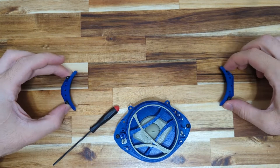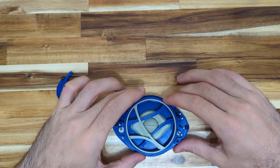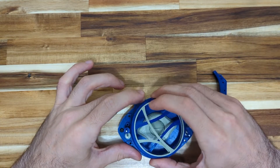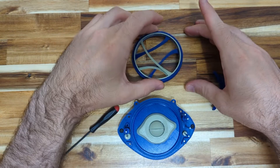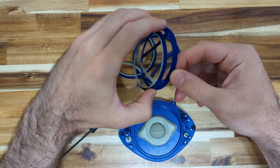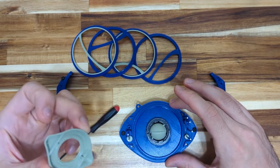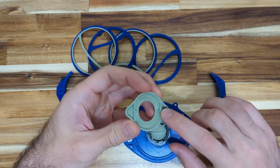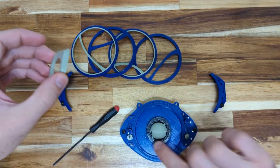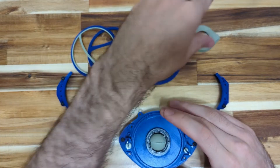These two covers are different — this one has three holes, this one has four. These rings all just pop off. They don't snap together or anything; they just sit on top of each other. This here is an aesthetic cover — it just pops off. There are some snap fits on it. You line it up with the flats and it snaps on like that. That's an aesthetic piece.